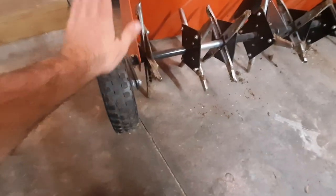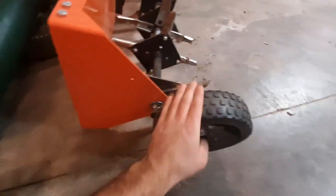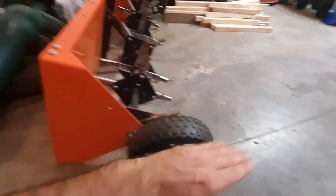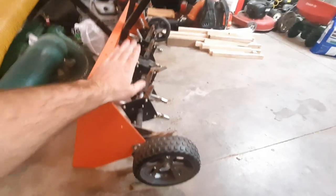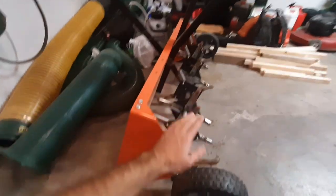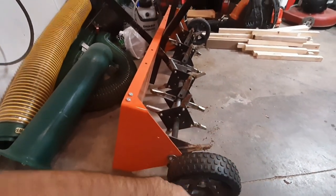Moving on to the wheels — what I've decided is I'm going to leave them alone. I'm not going to go through the trouble of making an extra piece of metal to make the wheel stick out further. What I might do is try to find a bigger wheel, maybe an inch or two in diameter bigger, and that should help give me a little more clearance. I actually think extending the bar length would hurt me in the long run because it might create a teeter-totter effect — when you put this in aerating mode it lifts these wheels up, and making them longer might constantly put leverage on it, keeping it in operating mode.